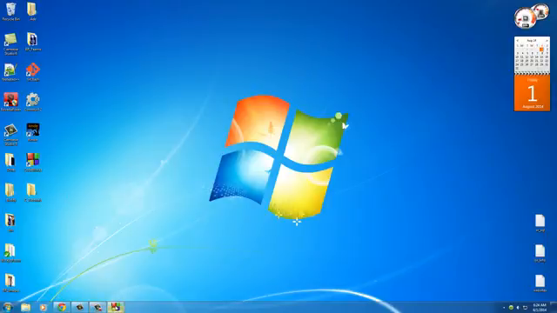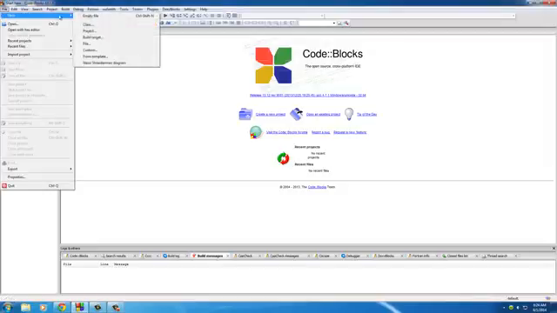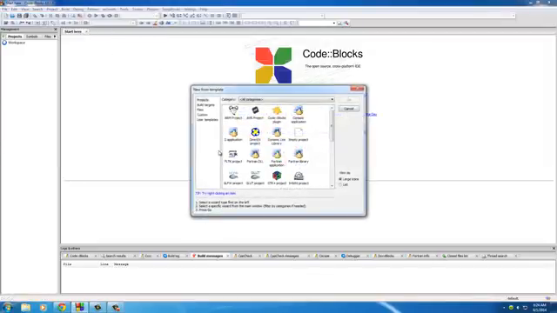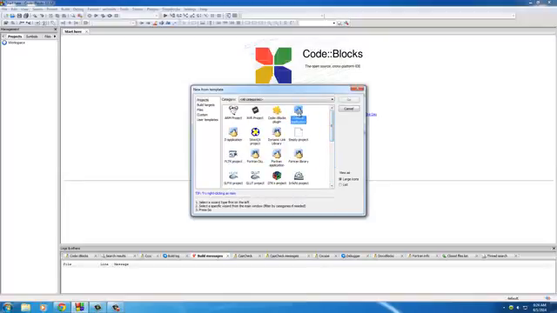So once you got that taken care of, open up your IDE again, and okay, kind of overwhelming. So I want to show you guys how to get started. What we need to do is create a new project. You can either click this button right here, or you can just go to File, New, Project, whatever you feel like. And of course, we have a bunch of options. What we want to select is this right here, Console Application.